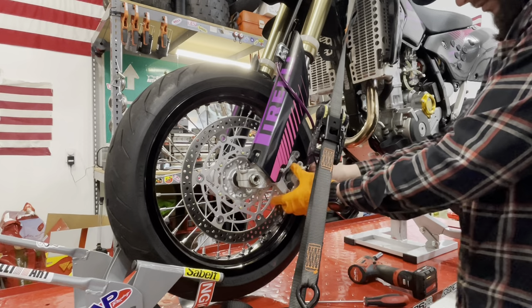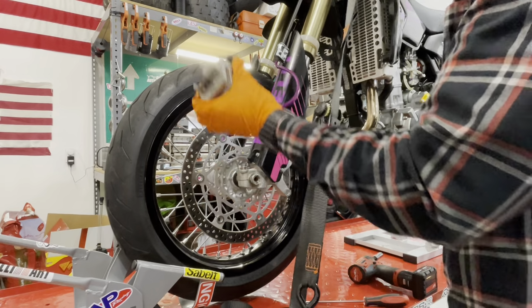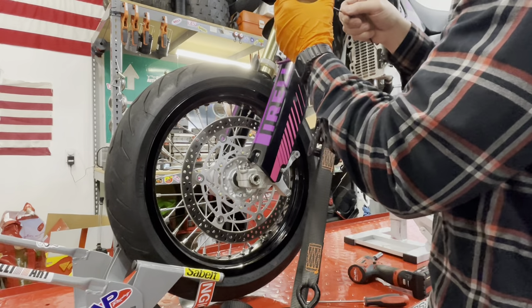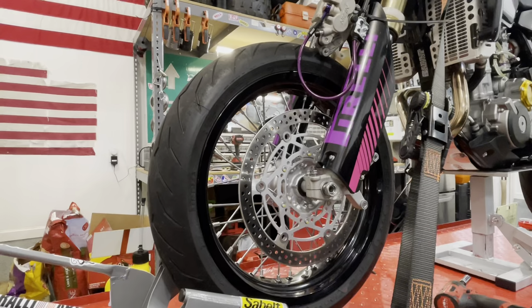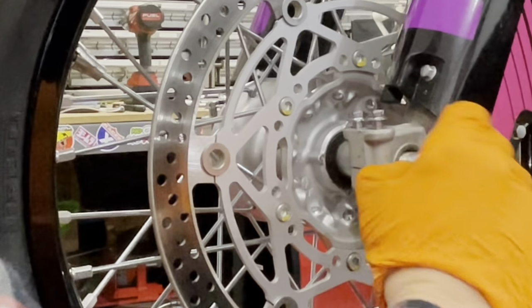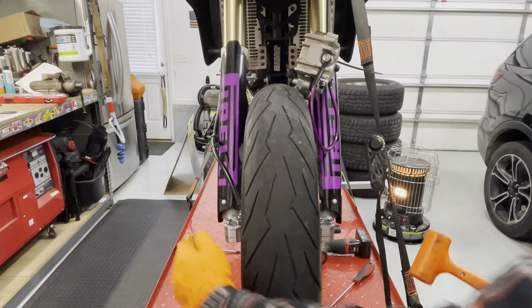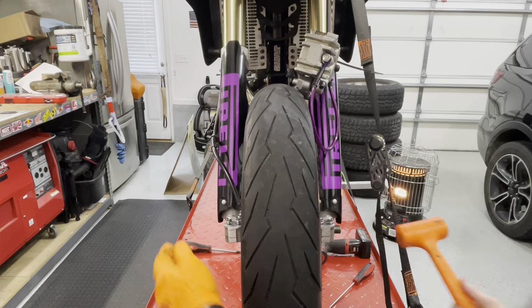So I have those caliper bolts out. Just going to pull it off. I'm just going to zip tie it. Pull our front axle nut off. There is a washer underneath there. With that front axle nut off and our pinch bolts loose, we should be able to pop this axle through to the other side.